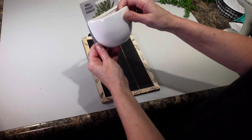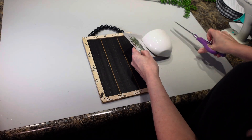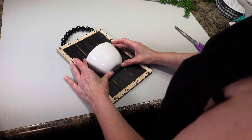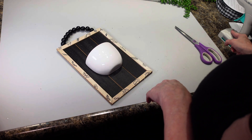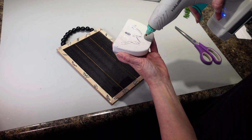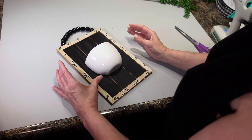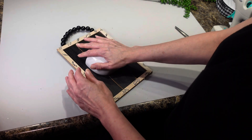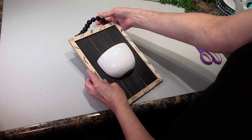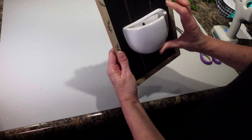Now I'm going to get my little wall pocket hanger that I got from Dollar Tree and I'm going to take that and attach it to my sign. I'm thinking I'm going to go probably in the middle-ish, and I'm just going to use some hot glue to attach this onto my sign. I'm just going to hit this with a bunch of hot glue and then stick that on my sign. I think that looks pretty good — it's a little crooked. I think this is going to stick pretty good because the ceramic wasn't finished in the back and it's wood, so I think it's going to hold pretty good.